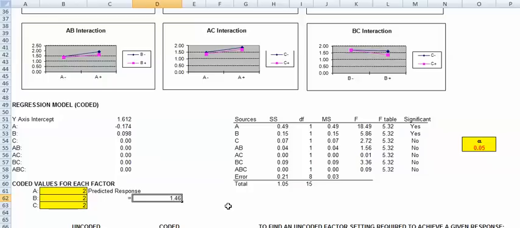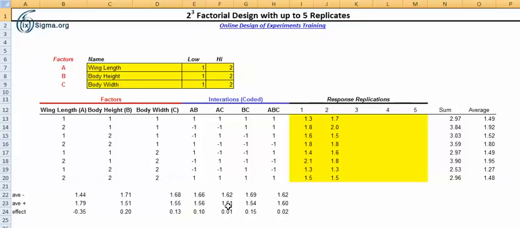So that's the template in terms of a 2 to the 3 full factorial. And the helicopter is a great example of teaching the principles of the DOE. So I would encourage you to do the helicopter DOE, and when you're doing it, have fun.